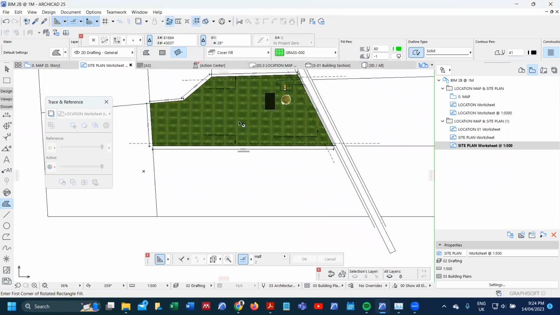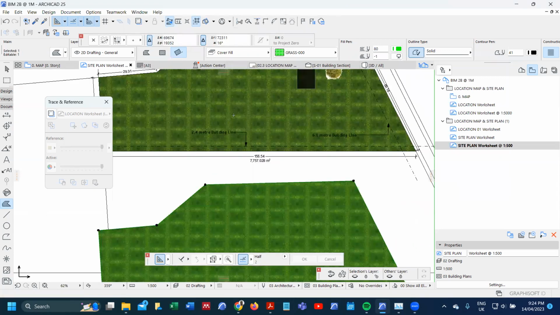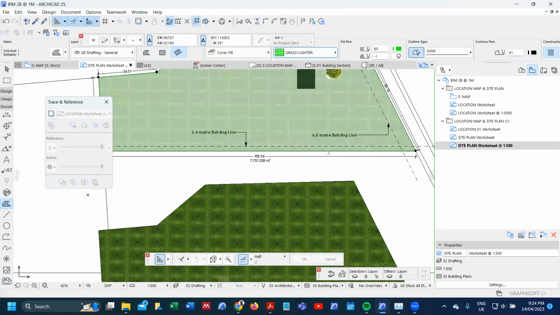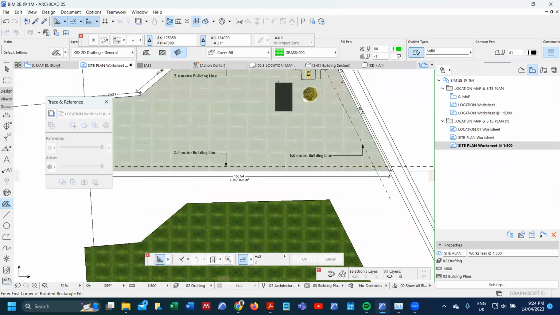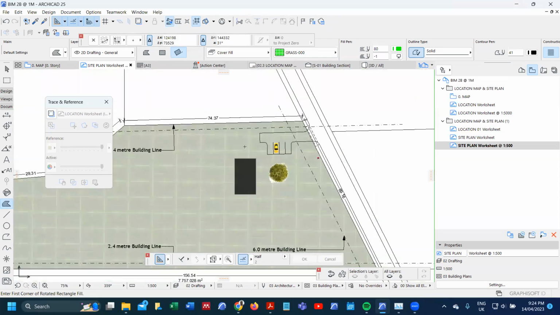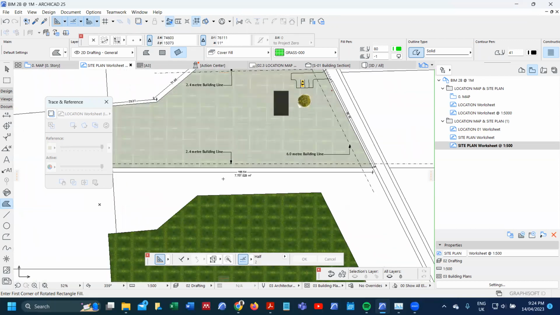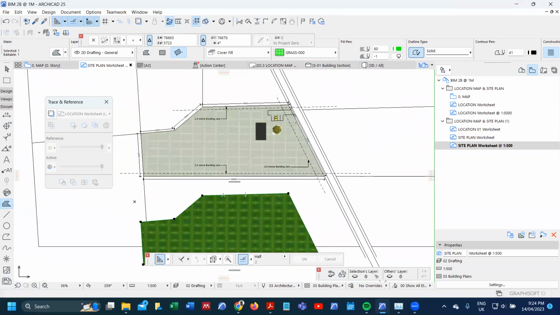I just want to drag a copy of this first. I want to temporarily retain it so that we see the difference. I want to change this one to grass lighter. You'll agree with me that this one is more subdued and this one is not screaming. So as a result, we can see the various things that we have on site, okay?